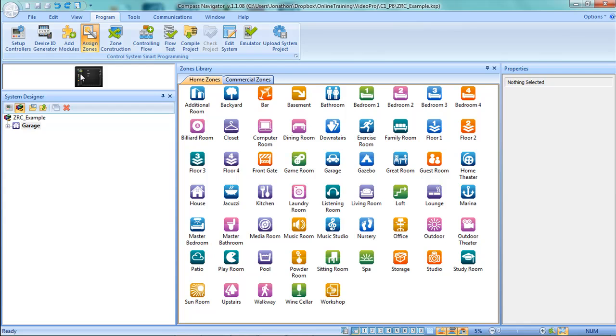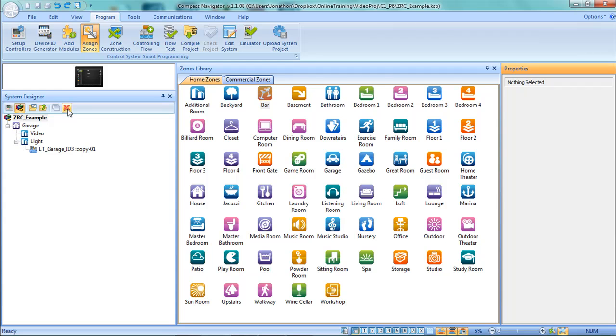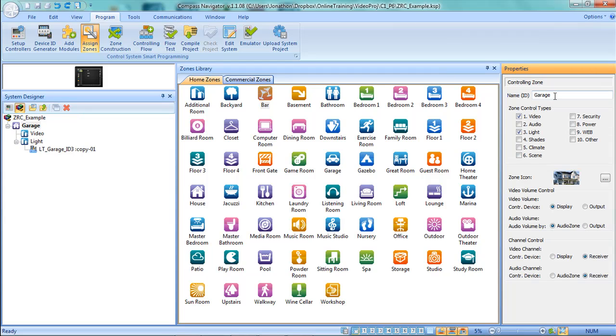Now we've added the iPad, and you see we actually begin to see an iPad here. And in the assigned zones, it's actually given us a zone already. Why? Because that was the name of the zone in the Zigbee program, in the Lutron program. So if I expand that zone, you can see it has the lighting already on it. So I could either just work with that or choose any other zone by double clicking and now adding that to the system. But again, this modular based programming is really designed for single zones, so we'll just work with what we have here. I could easily rename that zone as well in the properties cell.